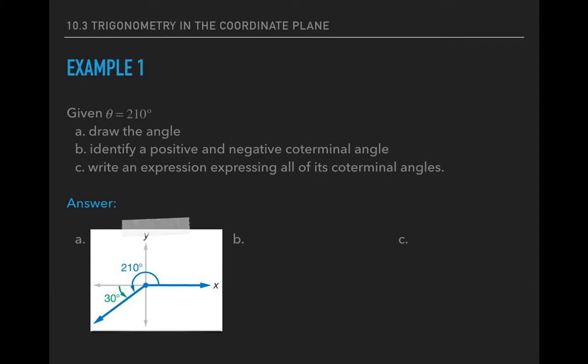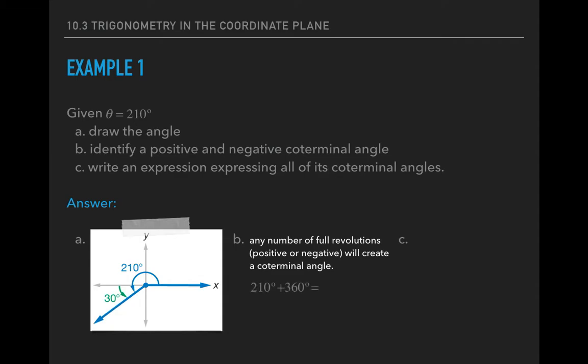Now we want to find coterminal angles. We want to find angles that end at the same spot. Well, that just means adding on rotations here. Just like if you were standing there facing forward, you can make one loop and face forward, or you can make two loops and face forward, or you can go the other direction and still, if you make a complete loop, you'll face forward, right? That's what we're doing here. So if we just add a rotation, either positively or negatively, to our angle, then we'll have coterminal angles. We'll be ending in the same spot.